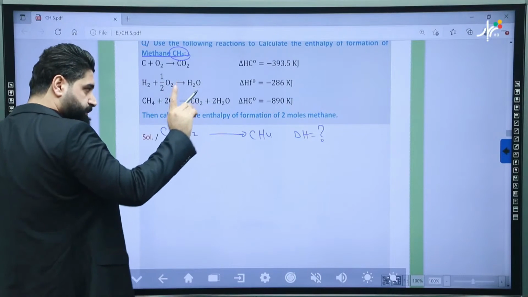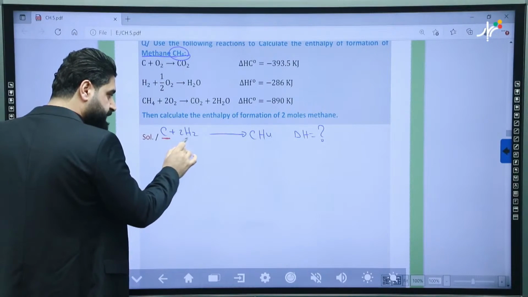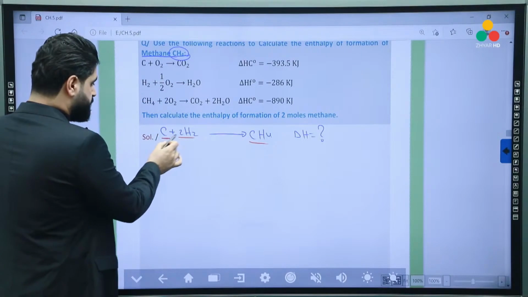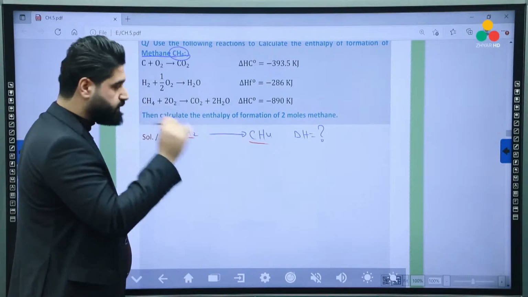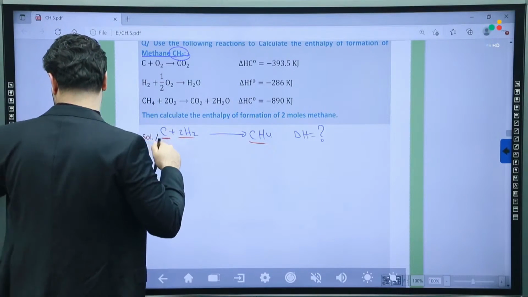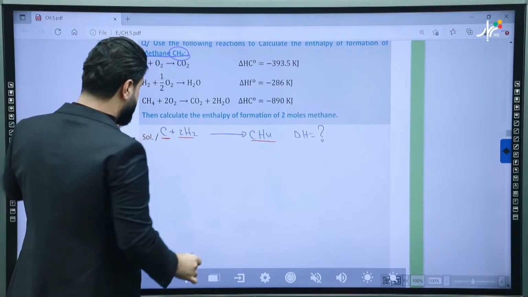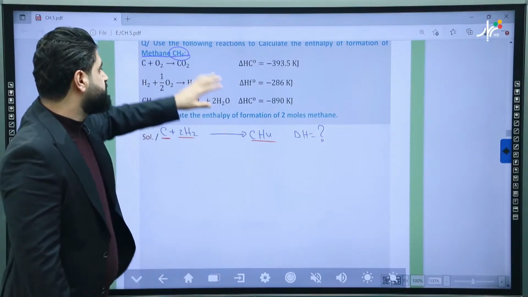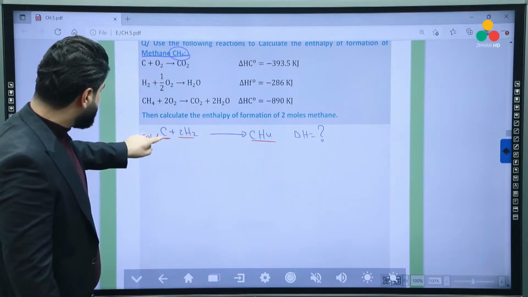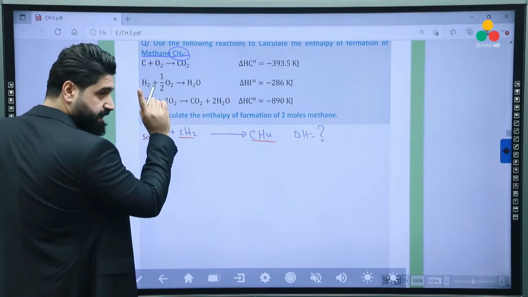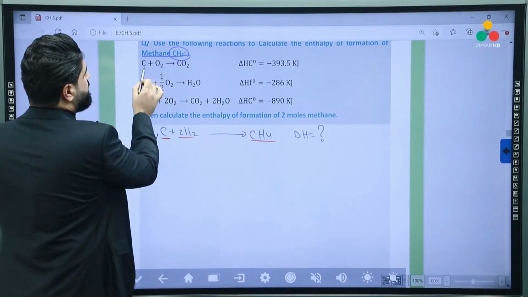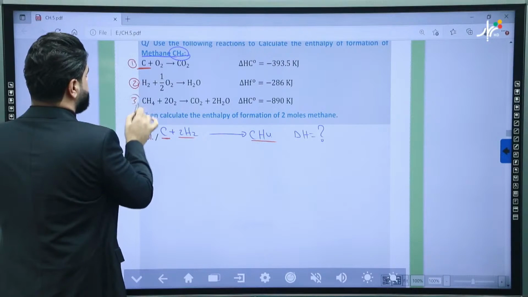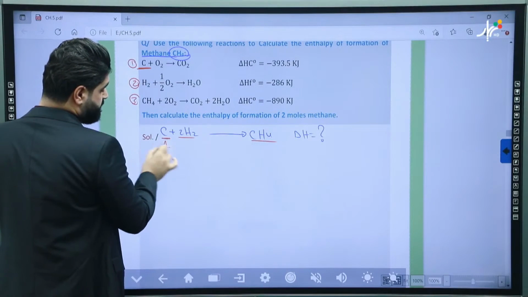Look, first step, underline each individual general reaction constituent. We have 1, we have 2, we have 3. If we have 4, no problem, underline them. Then, search for each individual constituent in the following reactions. Where we have carbon, only carbon alone, here we have carbon. This is the first equation, this is the second, this is the third. So we have carbon from the first reaction.